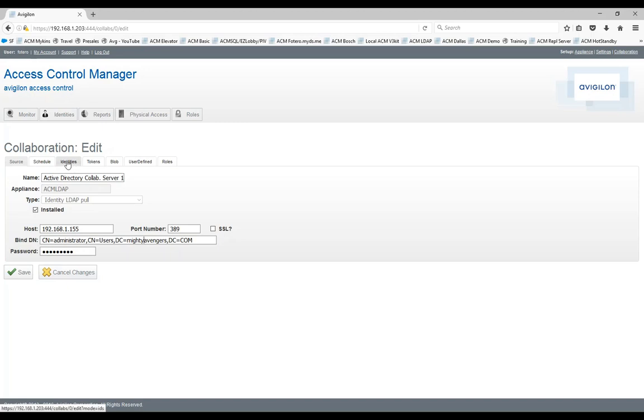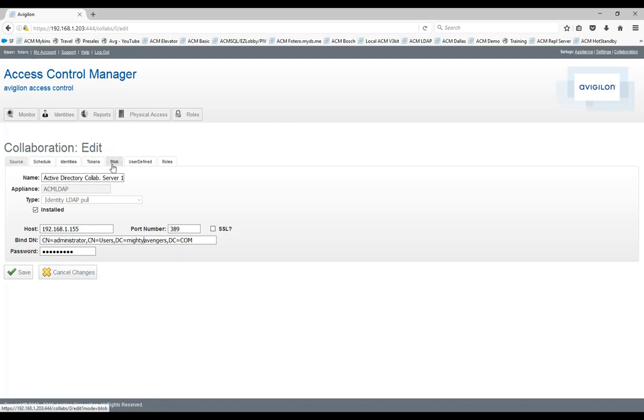The next one is the identity tab, one of the most important ones. This is where you're going to basically map the fields in ACM with the fields in the Active Directory, so the information from Active Directory can be synchronized and added into ACM. Tokens is another tab, so tokens, badges, whatever you want to call that, credentials. Normally we don't have many customers that utilize this because it's not everyone that keeps their credentials in the Active Directory. It's not very common to do that, but it's there in case a customer has that information in the Active Directory and wants to link it.